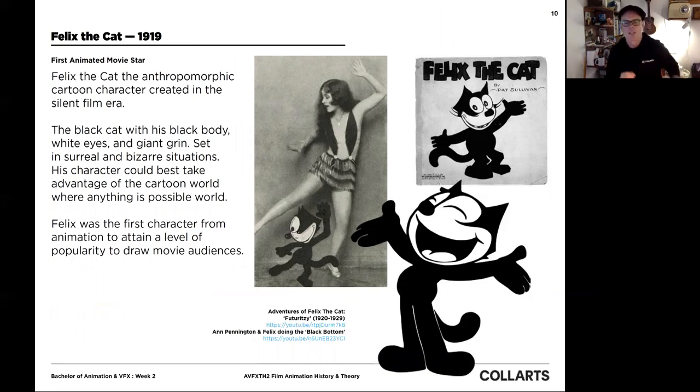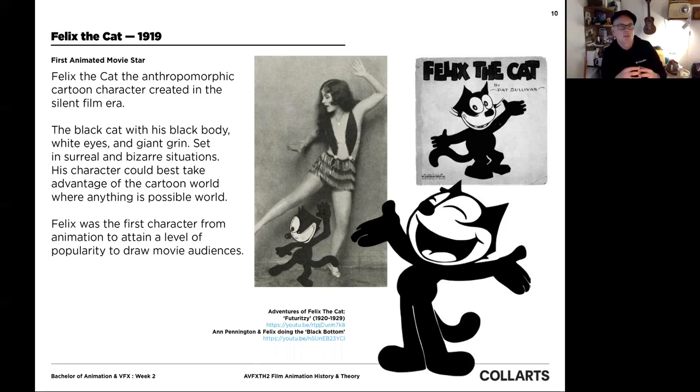During that period, 1910 to 1920, we're starting to see this idea of film stars, people that were quite well-known, drawing a crowd, appearing on posters, well-regarded within the industry as being stars. And animation was starting to evolve. And they thought, wow, wouldn't it be great to have an animated movie star? Felix the Cat, the world's first animated movie star. And this idea that he was a personality and a celebrity and would gain a reputation and draw a crowd and basically put people in the cinema. So it's quite a big leap in many ways.